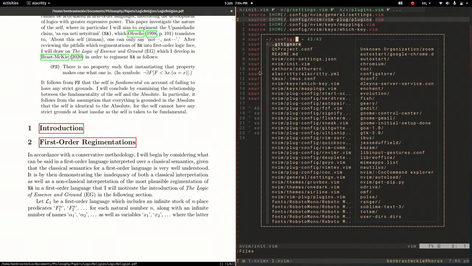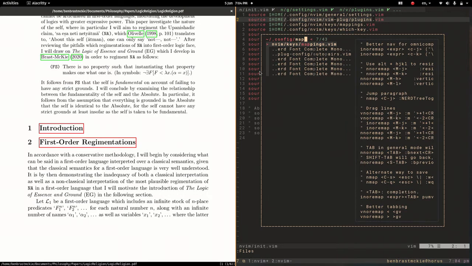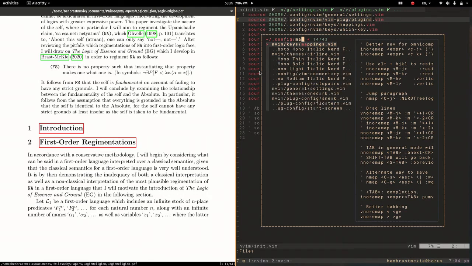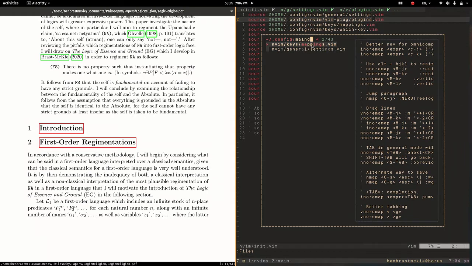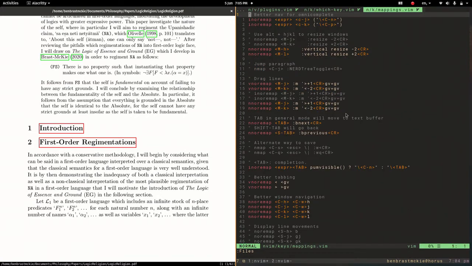And now I can search fairly easily. Say I want to look for mappings, so mappings. And I can even spell these wrong. I can skip both P's, and so this is a fuzzy finder. It allows me to make mistakes, spell things wrong, which is very useful for quickly opening files. It's also useful if you don't quite know the name of the file; you can make a guess and it will typically find it. So let's open up mappings.